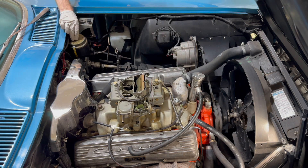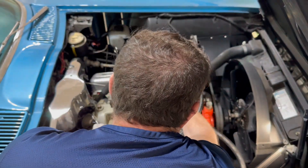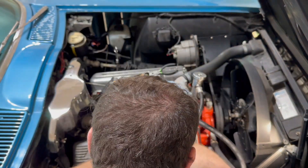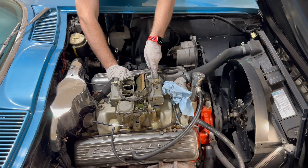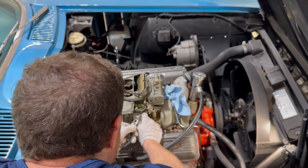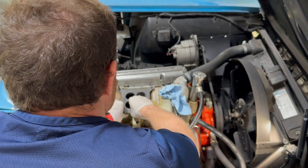A cool bit of history I learned about the car — after investigating the part numbers on the carburetor, it's actually a GM service replacement from April 1967 and is the exact same model carb that originally came on the car. So instead of the original unit being removed at some point in the last 60-plus years for any number of possible reasons, it appears to have required replacement, possibly in the first few years of ownership, maybe even as a warranty job. But that's just speculation on my end as I don't really have any insight into dealerships and warranties from that long ago.